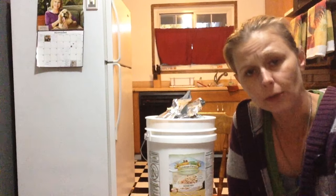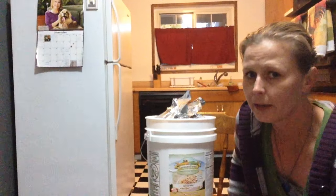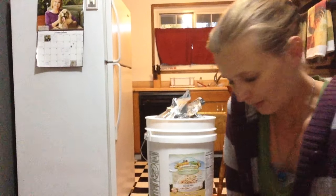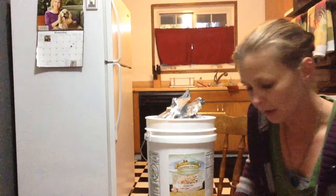Oats do store for two to three years so these should be fine. Same thing with the oats, greens, bread flour, pancake mix, banana chips, anything that's dried — if you're going to be eating it within a year you're fine. I don't want anybody to think that everything's just going to rot from the inside within one year because that's kind of silly. I am going to be eating it every single day so I'll be able to look in there every single day and make sure it still looks good and still smells good.